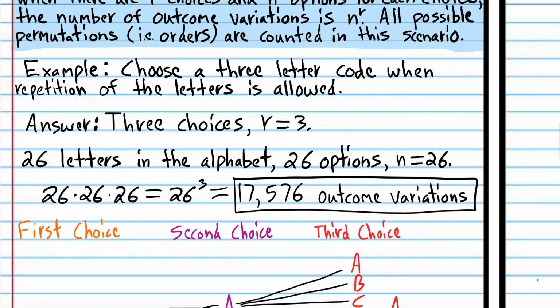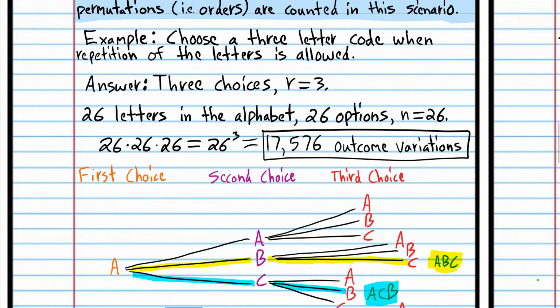When you're making a 3-letter code, the arrangement of the letters matters. So cab might mean something different from back. Because again, it's a code, it's a 3-letter code, so the arrangement matters.